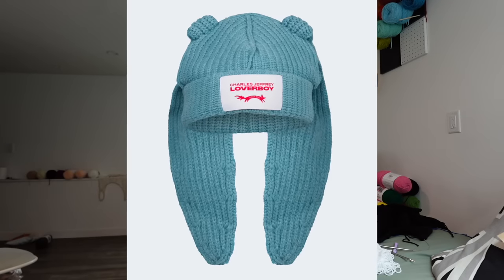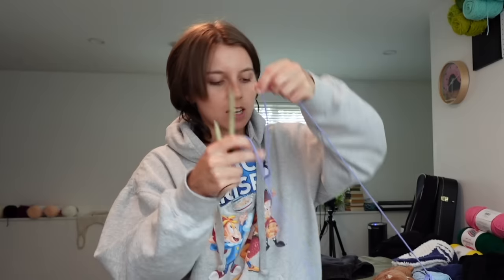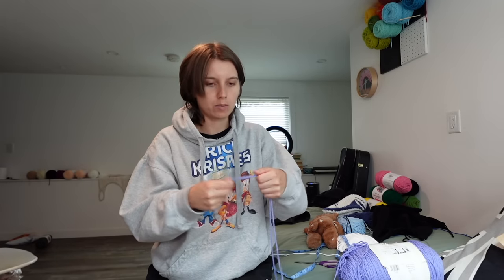So we're doing the Charles Jeffrey hat in purple because Geraldine loves purple and we love Geraldine, so we're gonna make... Whoa. But why do I have such thick needles if I'm using... Because I'm making it chunky. I'm gonna do two strands at once, which, I just started knitting, so I don't know why I'm making it more difficult on myself.